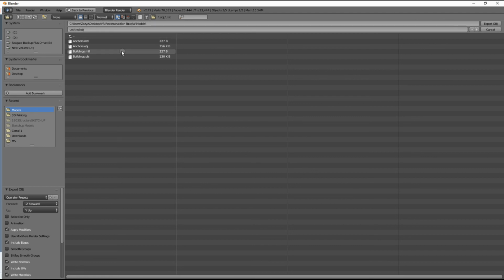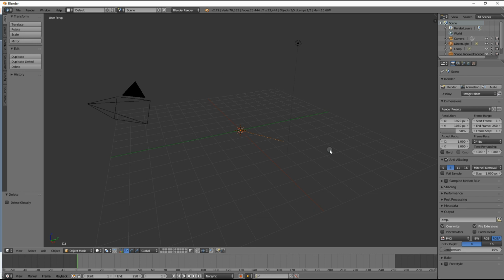Now I previously did a test, however I'm just going to overwrite these. So this is the buildings file, and we'll name this buildings tutorial. Make sure that's accepted. Hit export, and it has exported out those models. Do new, because you have to do the exact same thing now for the anchor points.